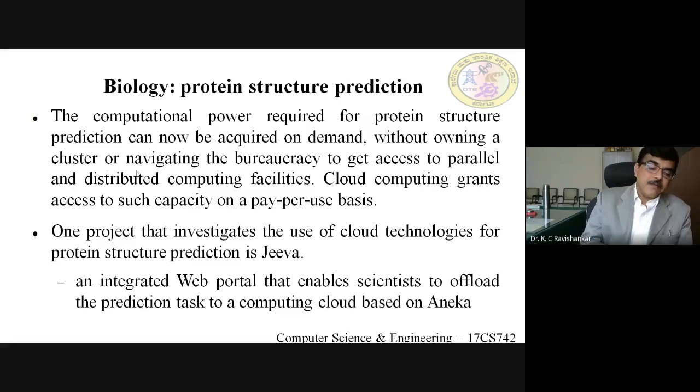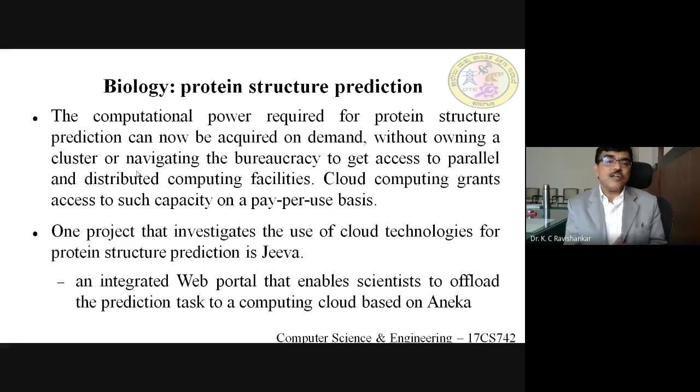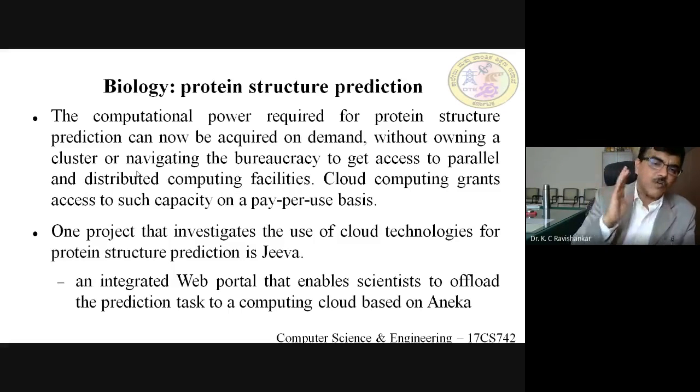See, NEET, JEE Advanced, your CET, and all state examinations, how do they really do this? They are going for cloud computing facility. Similarly here, whenever you require highly intensive computing, on a pay-per-use basis, you can take the capacity and then after that you can leave it out. So instead of doing a lot of procedures, which will be there to procure any infrastructure, not necessary. You can just take the facility with a minimal cost. After your job, you can close it. So that is the beauty of cloud computing.